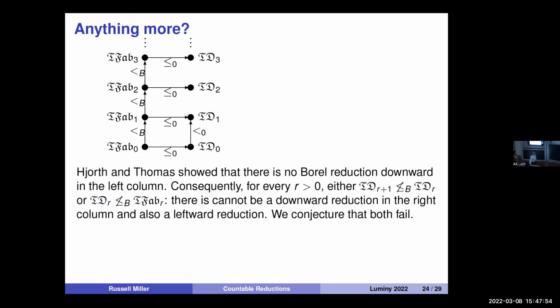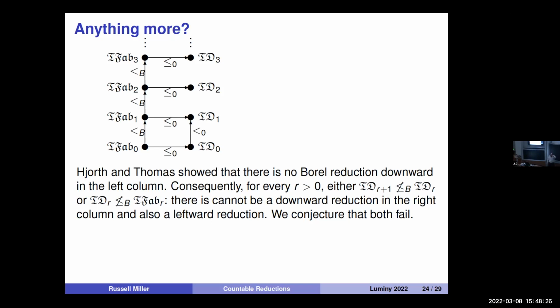So here's this picture. I mean, I already filled in those left to right arrows. One thing this means, now remember, there are no Borel reductions going down the left side. And that means that, among other things, you can't try to cheat, right? You can't go over to the right, down on the right, and back to the left in a Borel way. Okay, now we know that you can go over to the right, computably, no less.